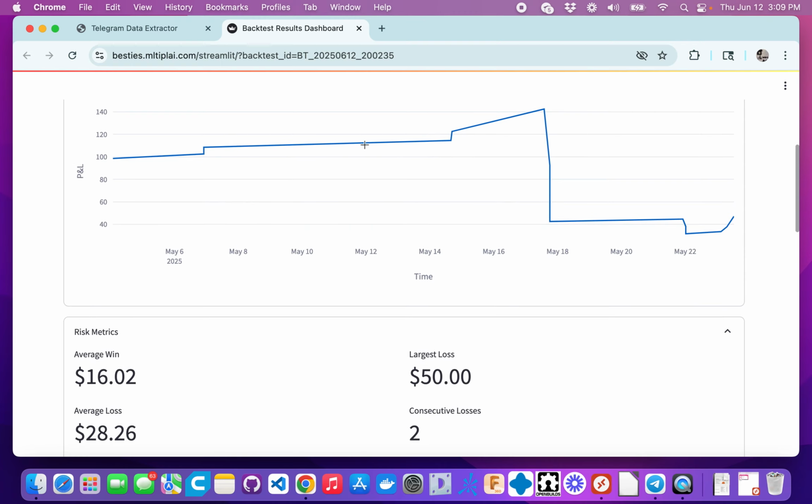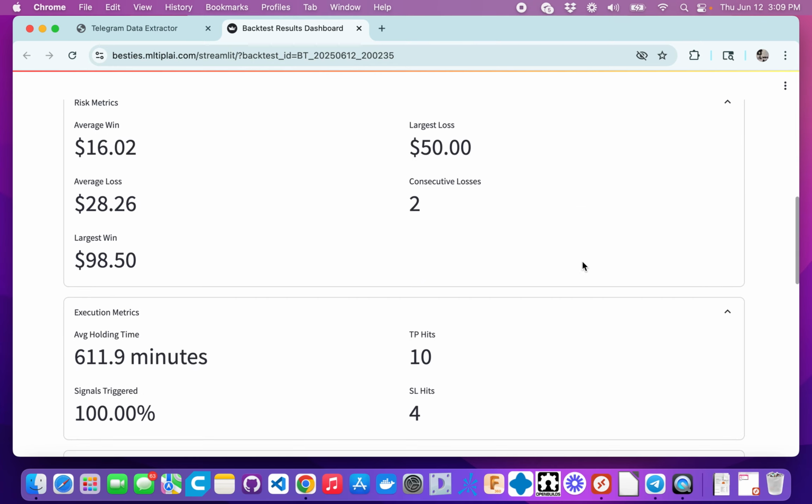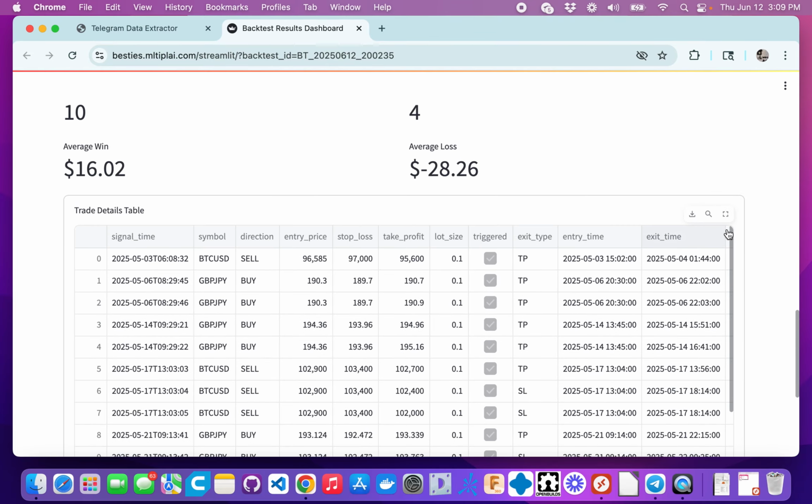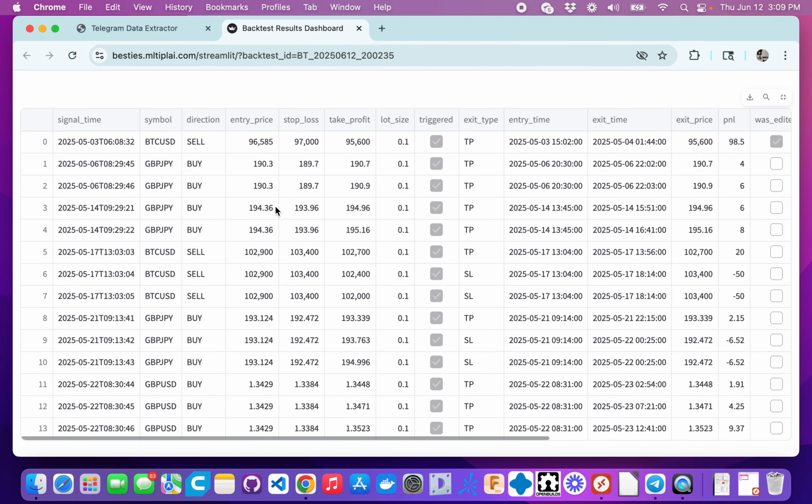We can see that they were actually up to about 142 on the month and then took a big hit. We can take a look at all of the trades. Of course, I've covered this before, but you can see the trade, the entry, the stop loss, the take profit, the lot size, and how the exit was taken, whether it was a target price or a stop loss.